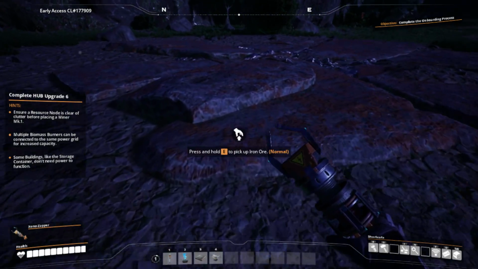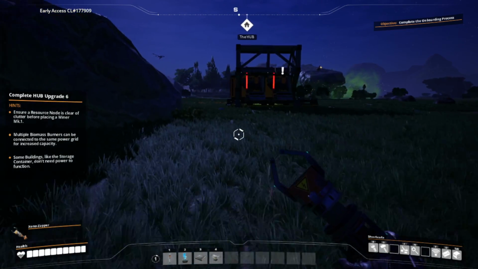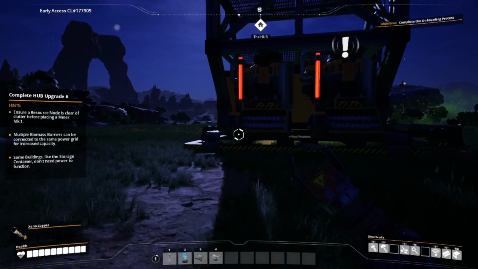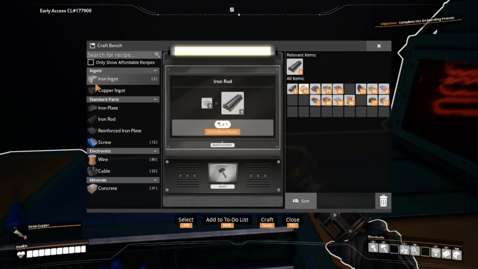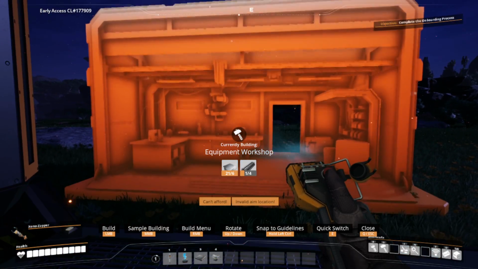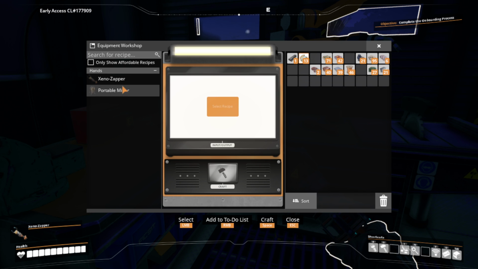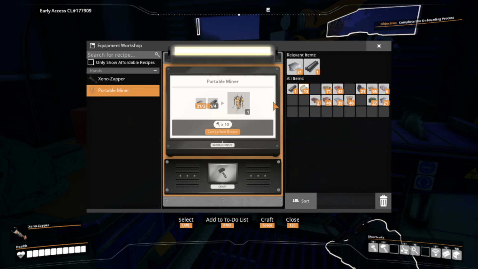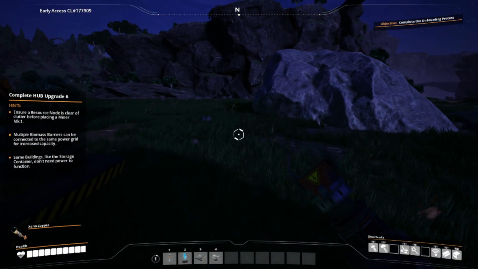So honestly, I don't want to waste my time making just a portable miner, where I could just do a MK1 miner, which is just incredible. Okay then. There we go. I was about to say before that it looks not right. We can make a Xeno-Zapper in case we lose one, and then we can make a portable miner. Oh, Jesus, which requires more iron rods. God damn.